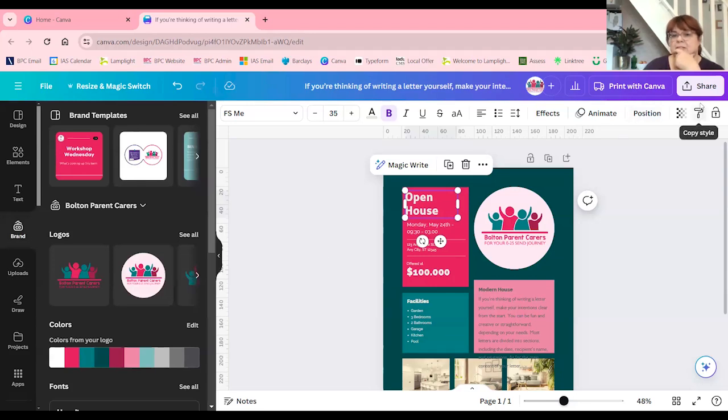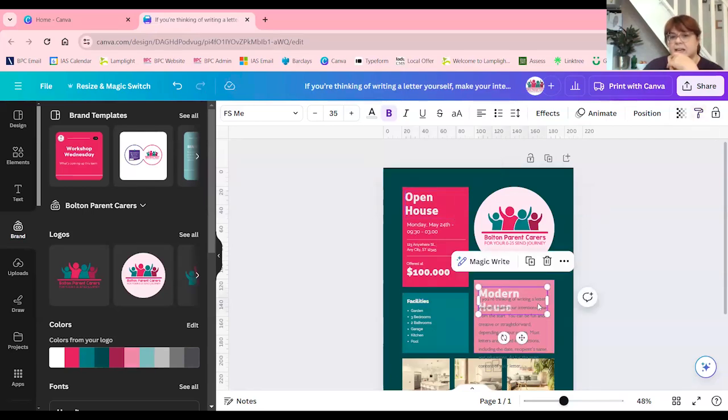This little roller here as well, this is a fab one. So this is like formatting on Word or Excel. If I like what I've done with this font here, I click on that. So I get the little blue box. You click on the little roller and then you go to the next heading, click on it, and straight away it just copies your formatting down. So there's a lot of good stuff in there.